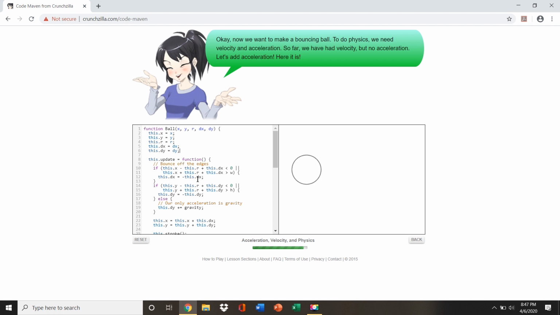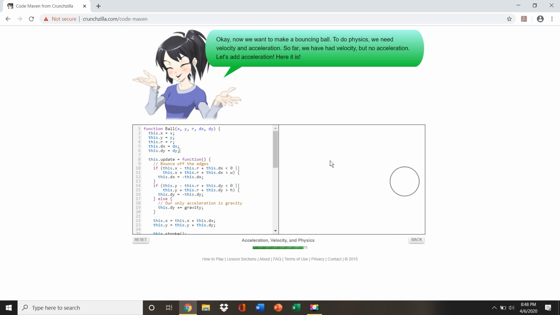Well, acceleration is similar. Now, let's just talk about acceleration as a physics concept first, before we go on to how it works in code. Okay, let's follow the motion of this ball. This might remind you of the last challenge we did in bat and ball with Python. Okay, notice how the ball slows down as it goes up. It speeds up as it goes down, slows down as it goes up, speeds up as it goes down, etc.